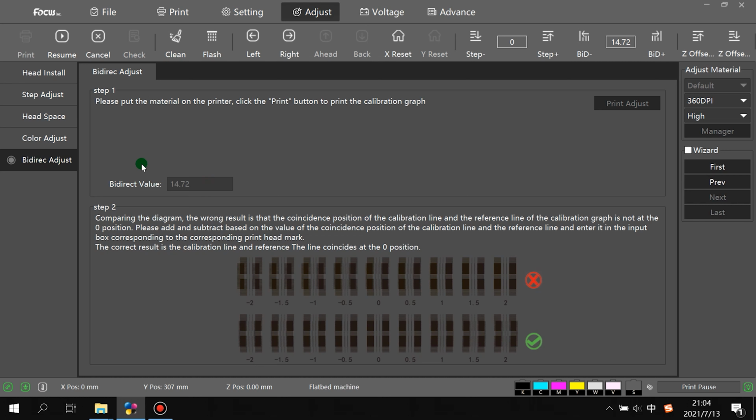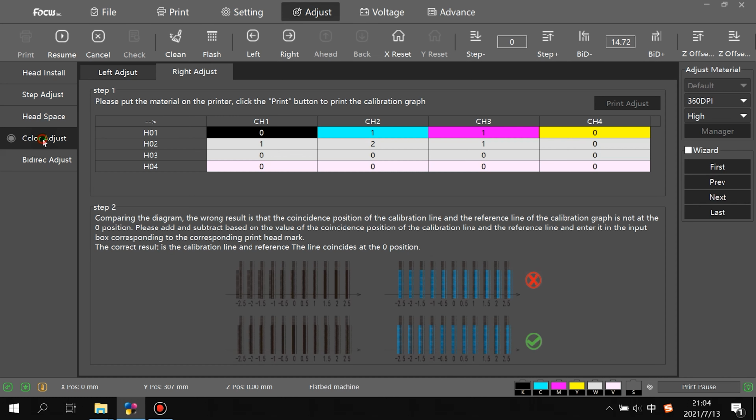You can reduce or increase the number of Bidirection here to get a good calibration for the Bidirection. And also then the color adjust. The color adjust is used if any ink channel has overlap inside the print head.